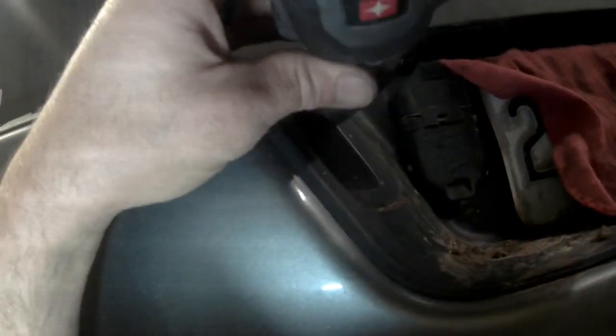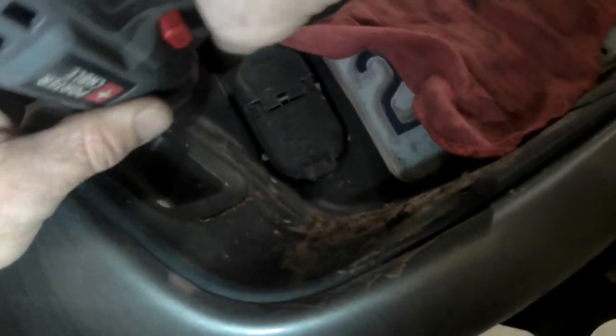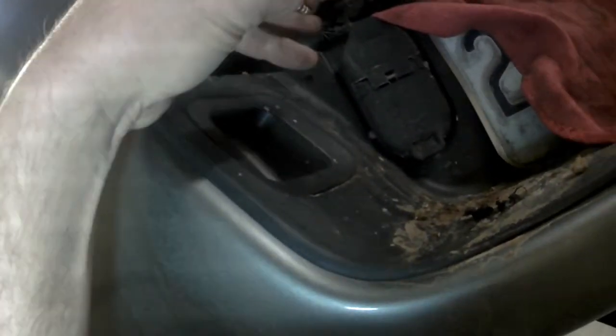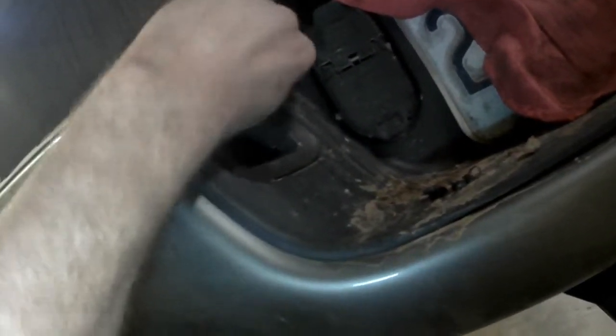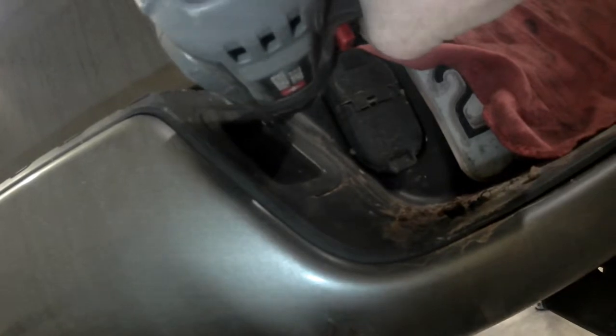This will be easy. Unibit. We're gonna drill our hole right here above. And I've already checked. Make sure there's nothing on the backside. And oh boy. There we go. All right.